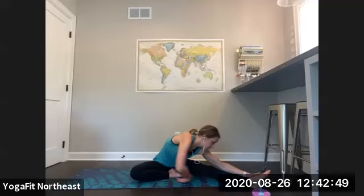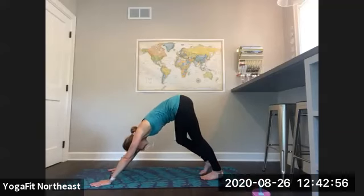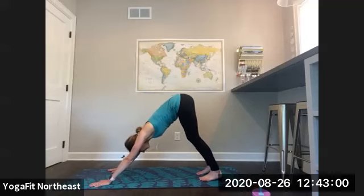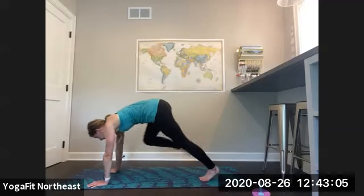When you're ready, sweep up overhead. Make your way into a downward facing dog. Pedal it out here. Notice how it feels much different now than it did in the first 5 minutes of class. Bring your right leg high. Half pigeon pose on the right.